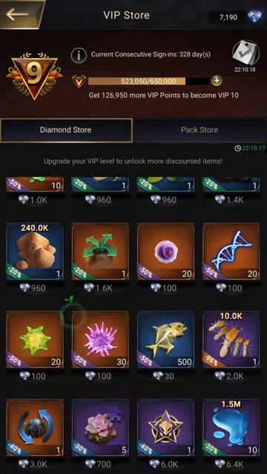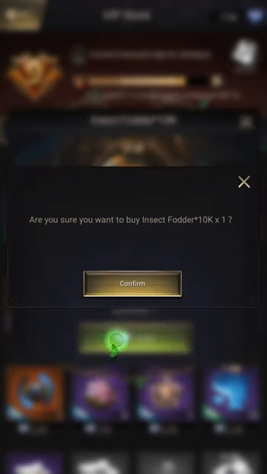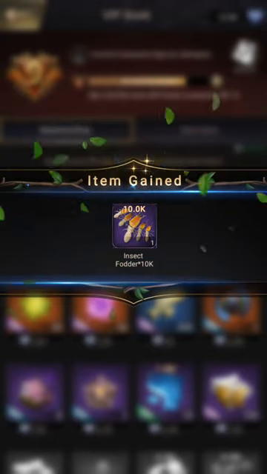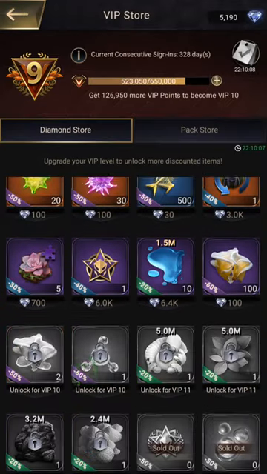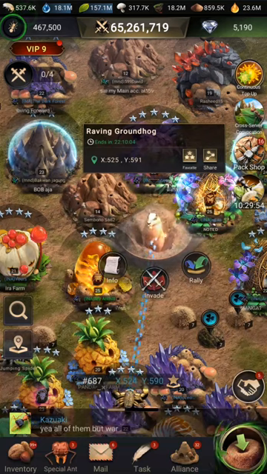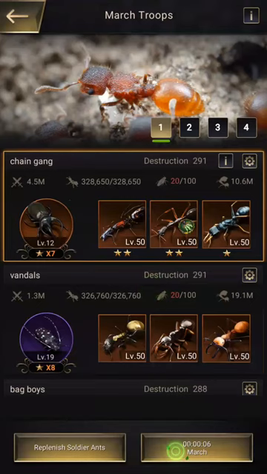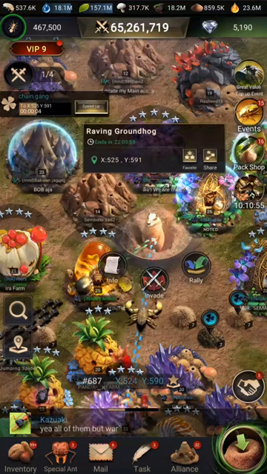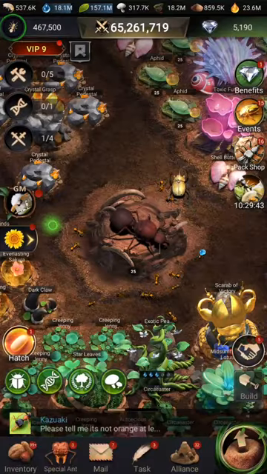Insect fodder? Yeah, there's 10,000 insect fodder over here, and I can get two of those. That should be enough to... wait, is there any more? No. So that should be enough to get my insect. But let's invade this thing one more time if I can. I should be done for the night soon. Okay, well, apparently I can hit it one more time, and then we can go hit this insect.